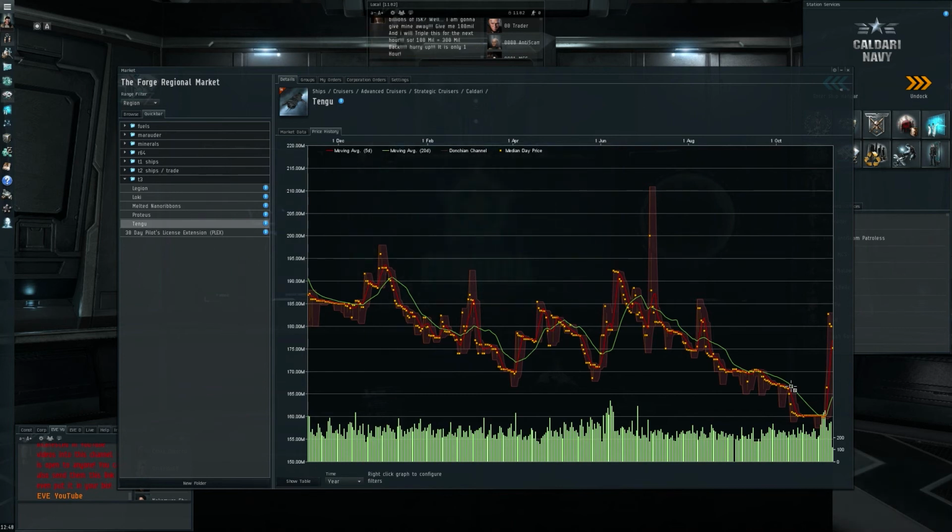So it's an awesome change for solo use of Tech 3 ships, which have been receiving a real beating since Odyssey, with a lot of other ships basically taking what specialities the Tech 3 ships had, and all the buffing of the cruisers and the battlecruisers meant that they really became out of style. But with this change, they really become the most versatile ship. Even for a solo player, he'll be able to use them in many different ways without needing to be docked up on a station to actually do this.